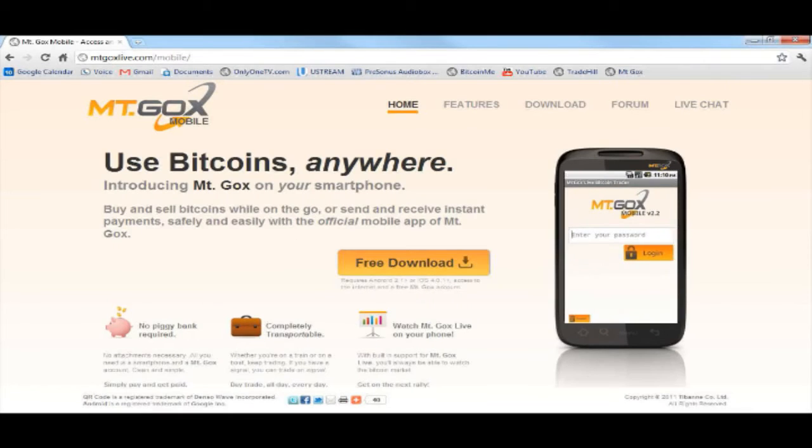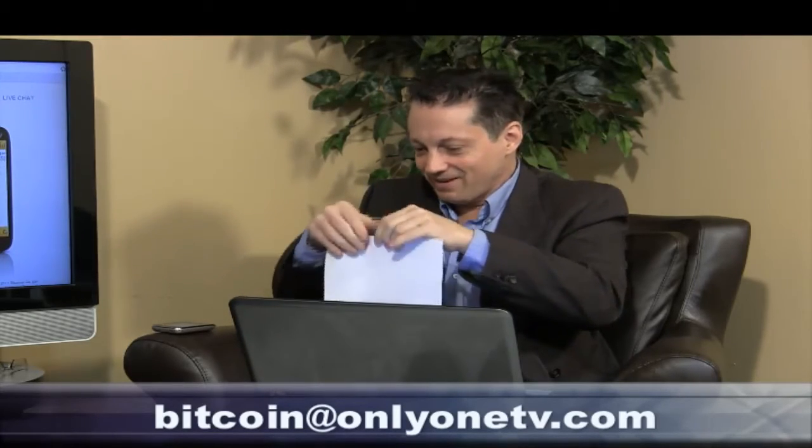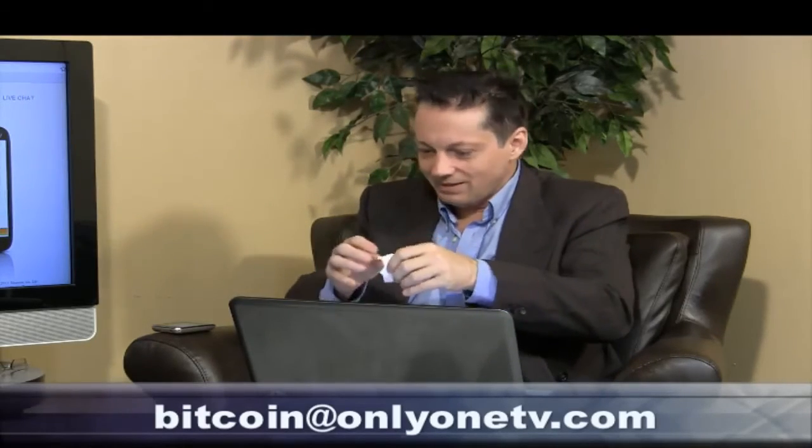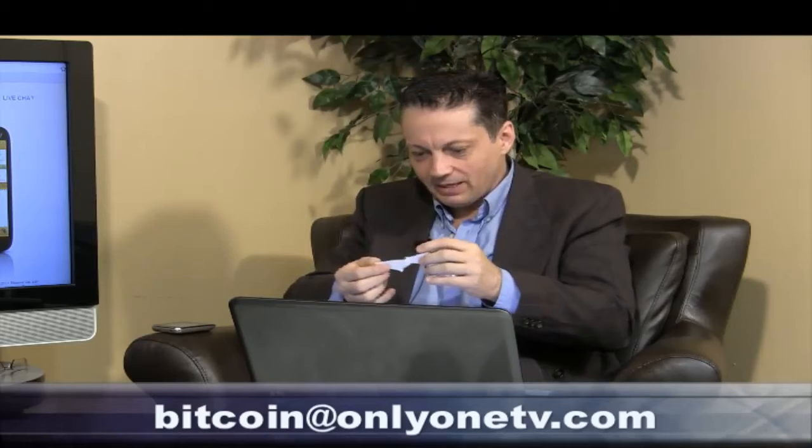I might have told this story before, but I remember one of the very first Bitcoin transactions I ever did. I had put some U.S. dollars into Mt. Gox, and some guy emailed me and wanted to buy some Bitcoins. So we met at the coffee shop, and he hands me this little piece of paper, literally just torn off like that. And I'm like, what is this? Your business card? And it was his Bitcoin address printed out in an 8-point font.